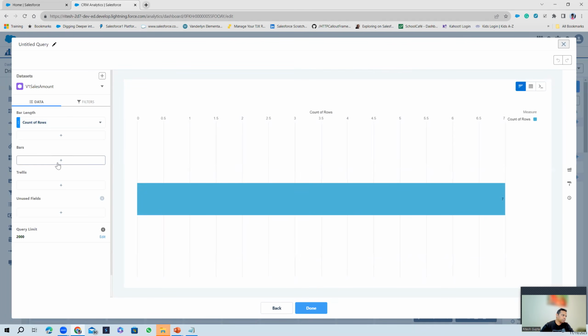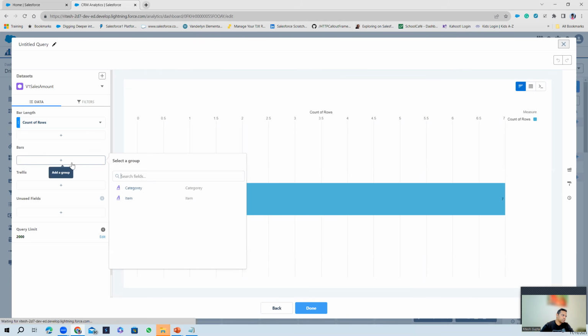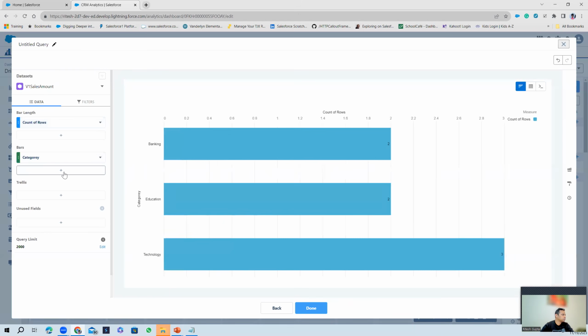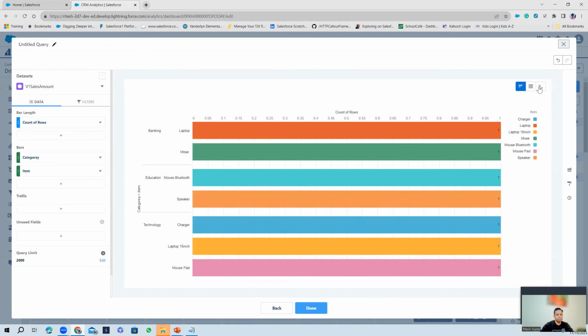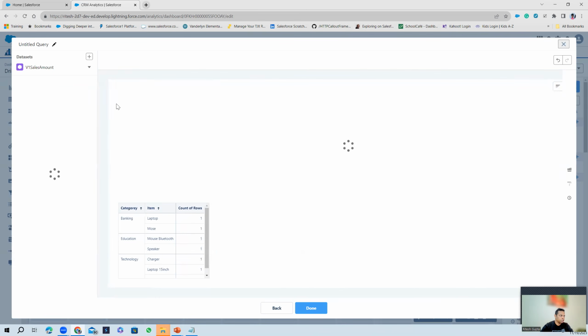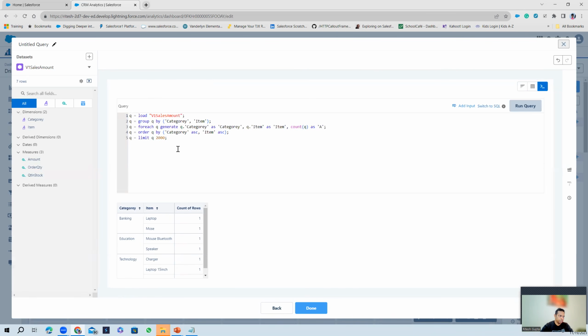We can select the columns, different columns. Then apart from that, you can see on this place we have an option. If we want, we can use the SQL language, and using the SQL, this is automatic. You can see SQL got generated.